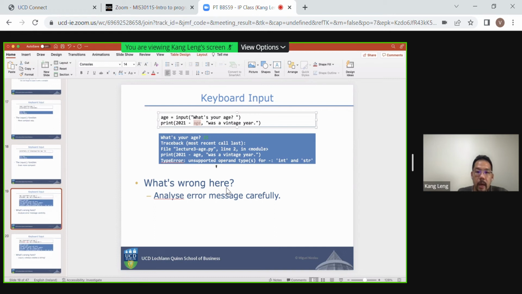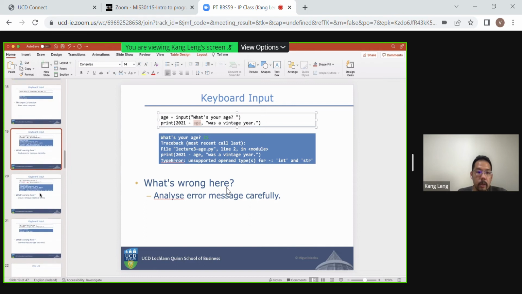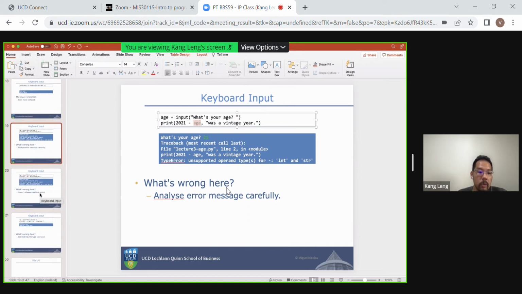It says unsupported operand for integer and string for this particular minus operation. You're trying to minus a string from the integer, which is unsupported because Python doesn't know how to interpret that.